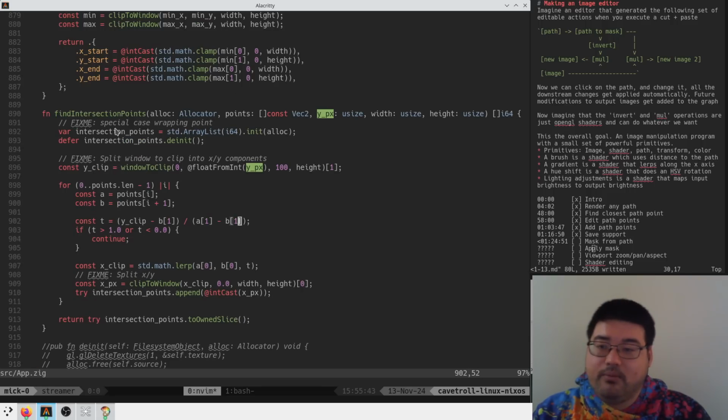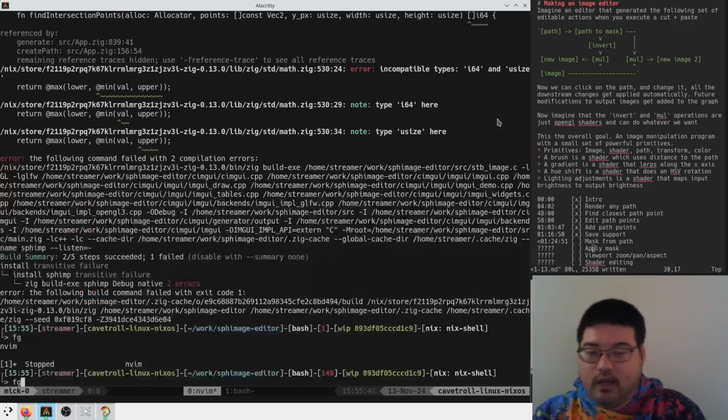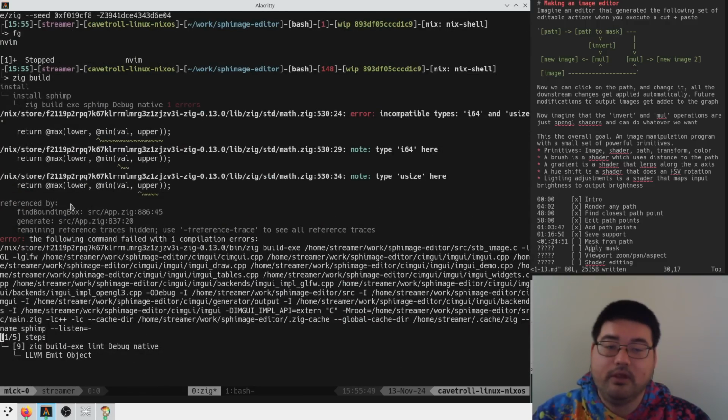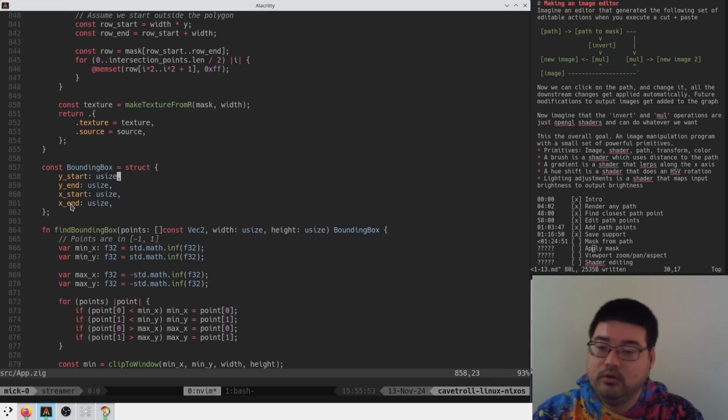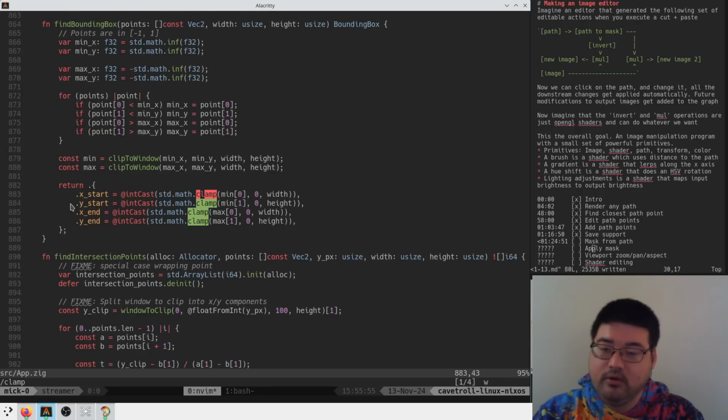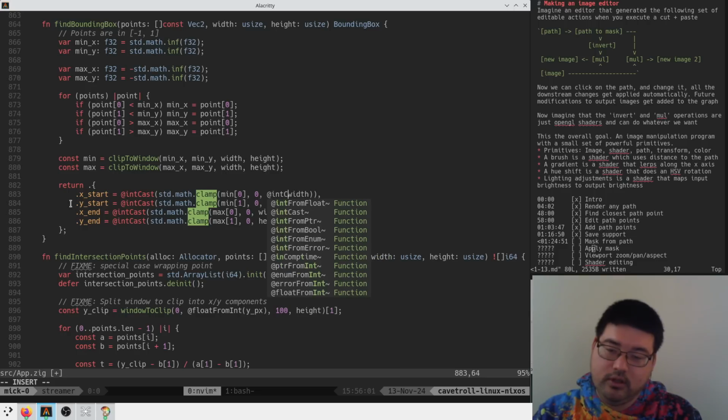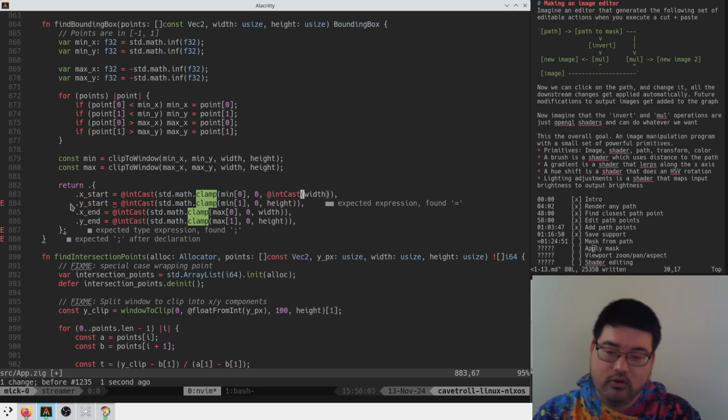Found out of memory, so this thing needs to be able to fail, so this needs to write try. Incompatible types i64 and usize. So this is probably in clamp. Okay. Can we do int cast here to an i64?